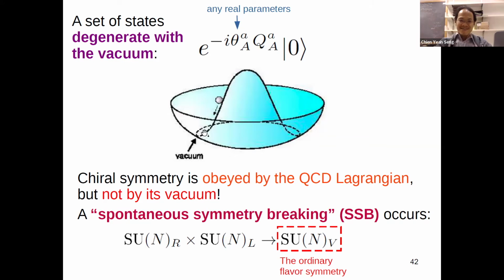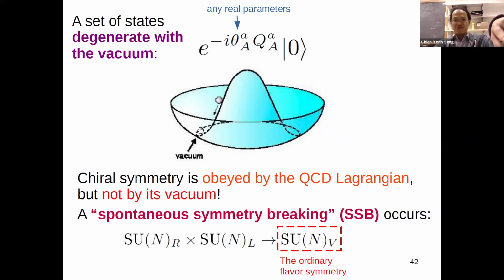So if you define your vacuum as here, what does it mean? You have a degenerate set of vacua. That means you have a spontaneously broken symmetry. It's most easily visualized by the so-called Mexican hat potential. If you stand from here, then you have a rotational symmetry. But this point actually is not the most stable point. The most stable point is somewhere here, or it can be any point around this circle you like.